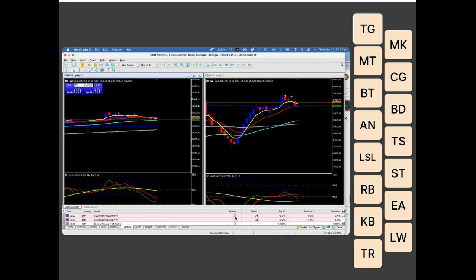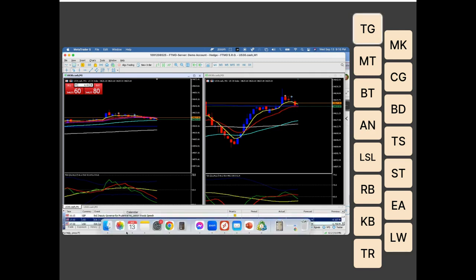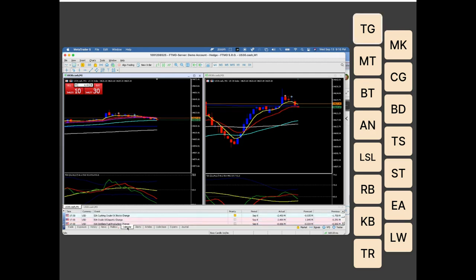The ones that are high impact are going to be ones that have a priority box that's red. I'm just trying to find one here. Let's see. Here we go. So this is an example of a high impact news on the calendar on MT5. Now, I still recommend checking the news on My FX Book and Forex Factory, and not just using MT5's calendar, but you can look at the calendar tab here as well.